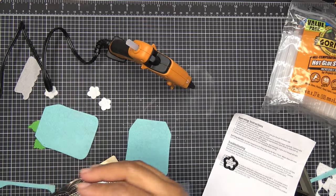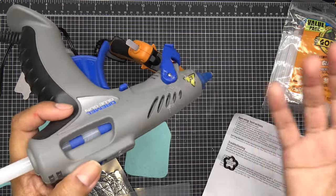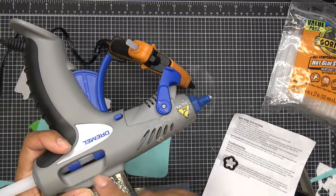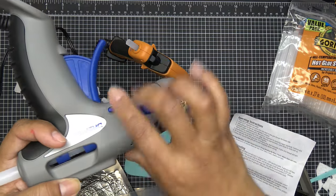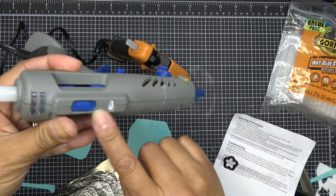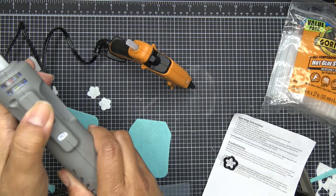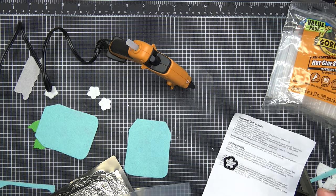I don't know. Interesting. But see, this one is a Dremel, and this is my old one, and they don't offer it anymore. I haven't seen it. You can switch out the nozzle and all these things, and it has trigger things, and that pops that out. So this guy, you press that. Anyway, high and low also, I believe. Yeah, low and then high. And then it has some lights. Very fancy. It's all the same stuff.